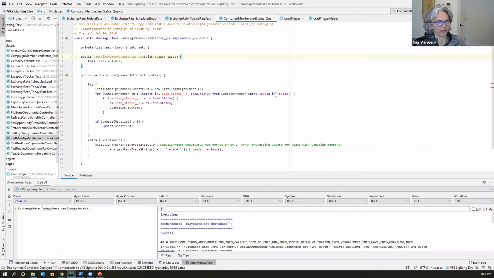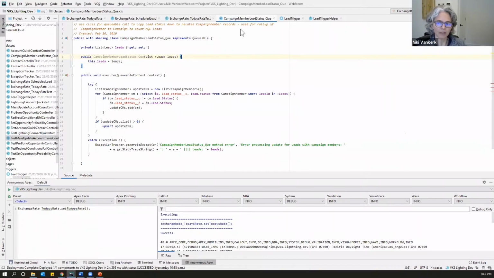And that's something we don't need the user to wait for. Someone can update the lead status and then go on with their business. They don't really care whether campaign members are updated or not. They don't want to wait for that. So this is a great candidate for doing something asynchronously, so we're not making people wait. And if there happened to be some kind of error with the campaign and the campaign member, the salesperson is like, I don't care, I just want to change the status of my lead. So if that error happens, it'll be tracked in the exception tracker and someone else can deal with that, and they can get about their business.